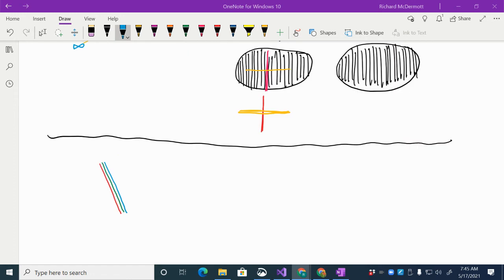Okay, so let's talk about pigments and how they work. We already know that a single ray of white light contains red, green, and blue. Those are our three primary colors of light. So we bundle these three together and we get white light. All right. So, how do pigments work?